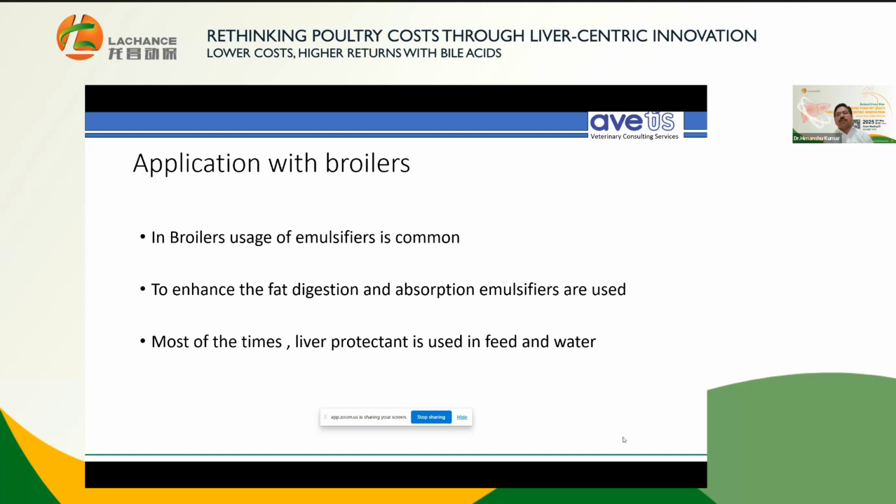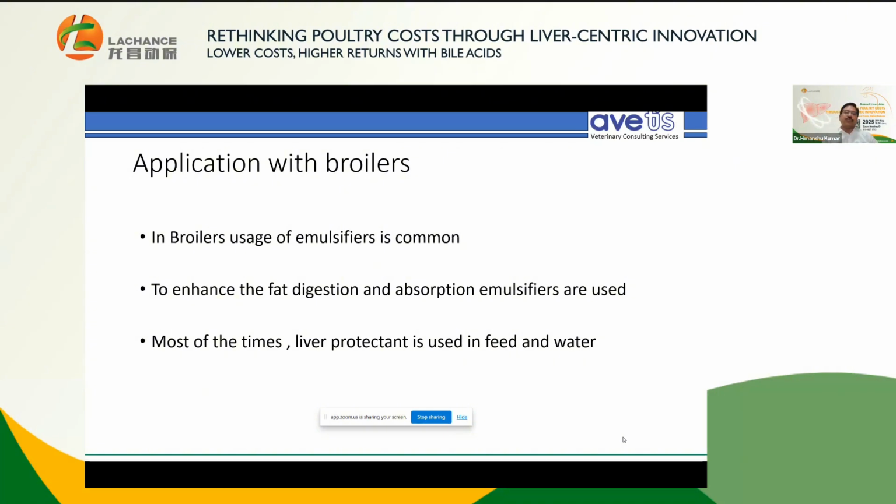But the irony is that we use less oil because it is not metabolized well in the early phases, as bile acid production is low. Hence, early supplementation is going to help, because if the younger chicks have less potential to produce bile acid, exogenous supplementation of bile acid is going to help there. And with the passage of time, in starter and finisher, as the oil percentage increases, it requires more emulsifier or a better emulsifier. So even in that condition, this product is required in all phases of life to enhance digestion and absorption.